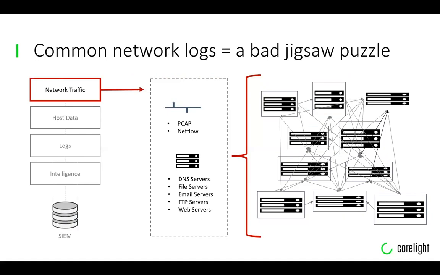So if you look at the sources of data that you could be putting into your SIEM or a data lake, you've got network traffic data, coming off of your live network traffic. You've got host data, that's data about your endpoints in your environment, like the PCs and laptops running in your corporate, organizational environment. Logs generated by any number of systems in that environment, reporting on various activities within those systems. And then intelligence feeds, from either internal intelligence sources or third-party threat intelligence feeds. These are typically the four types of data that you're putting into a SIEM or a data lake.